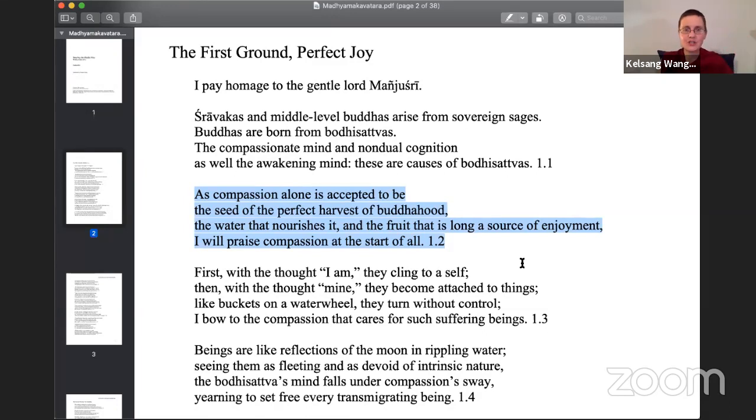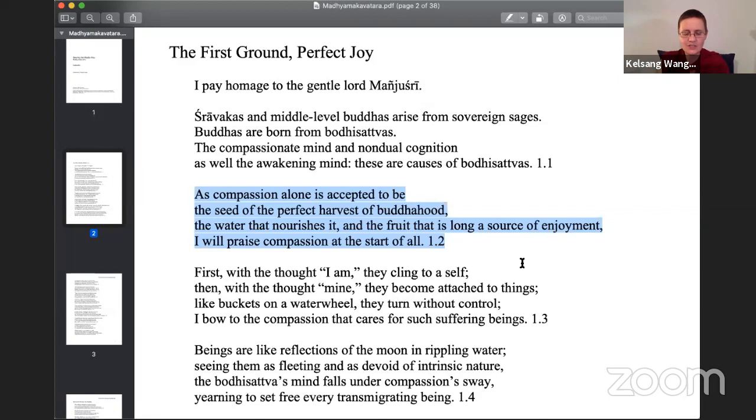I'm praising compassion here. As is customary, when you teach a text, you start off by paying homage to some entity, to inspire you, to give you the strength to complete the text, and to inspire the readers, the people who study the text. So it's always done. It's also a sense of humility. It brings forth your humility. It's not like, oh, I'm going to write this book, I'm such a great author. No, you start by praising something greater than yourself. And in that way, you're humble, and of course it's more inspirational, etc. So there are numerous reasons for doing so.